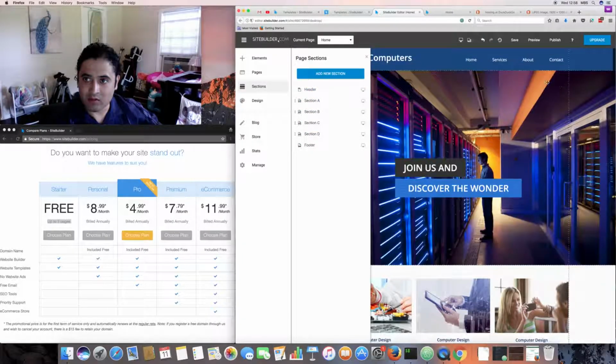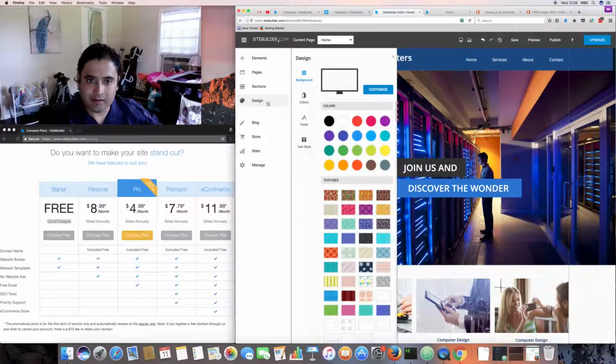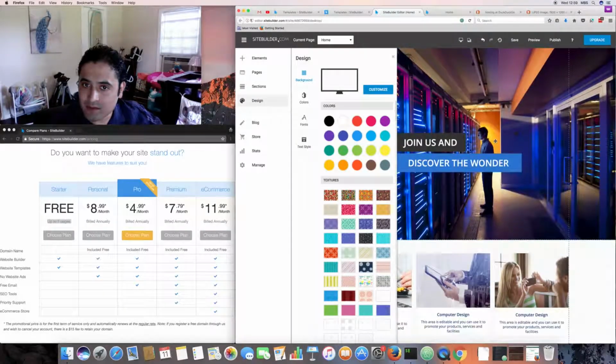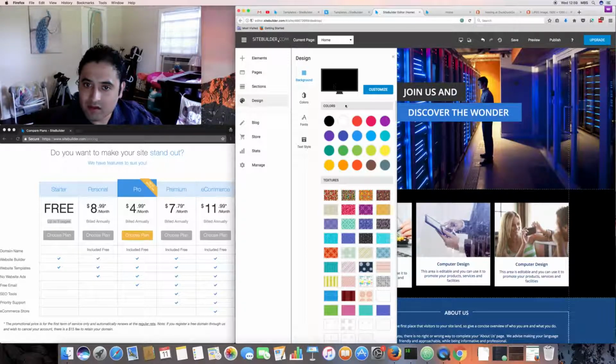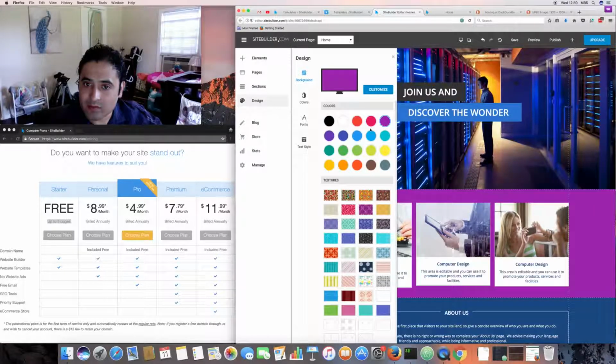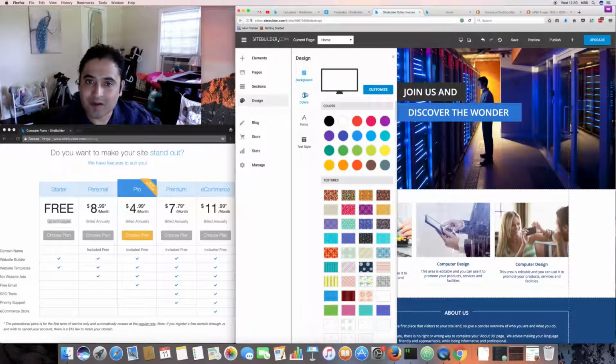Go back, go all the way to header. All right, hit the hamburger menu. I can rename it or I can delete it. I can click to hide menus on desktop. So if I don't want to show the menus on desktop, you can hide it. I'm not gonna hide that there. You can design. So your background scheme, your background color right here, which is the white. Do you see that? White background color. You can change that here. Black, red, pink, purple, and we're gonna go back to white.